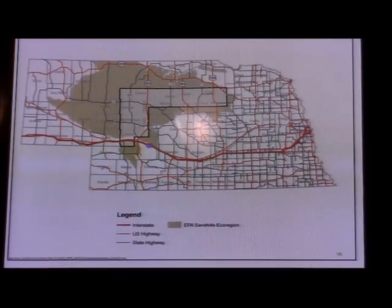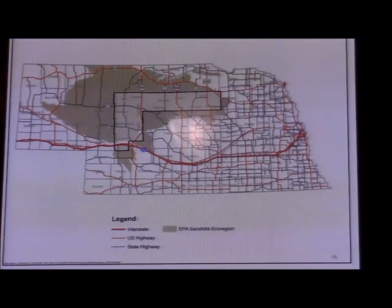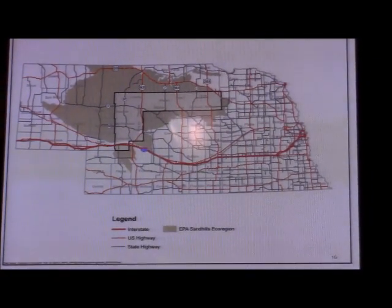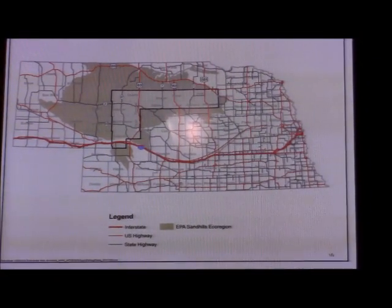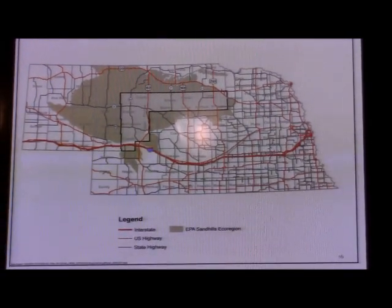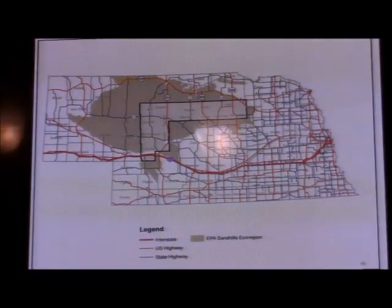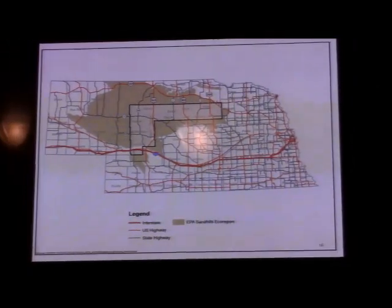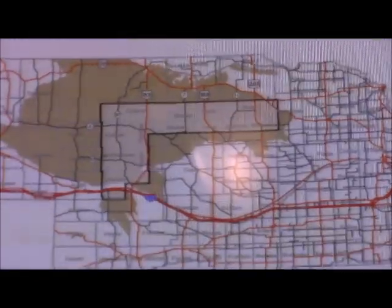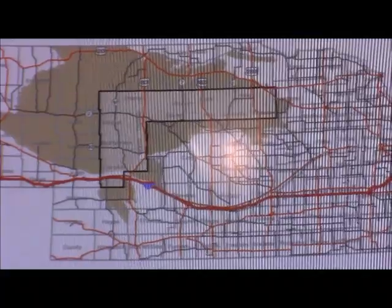We also heard a lot of feedback during the process and during the hearings. Why not come up here to Highway 20? Well, coming up there to Highway 20 adds about 60 miles of line to go up and then come back down. So 60 miles of line, longer, more impact, more landowners. I've got some more slides to talk about this, more cost. Is that really the right thing to do to accomplish the goals of the project? That's the question.